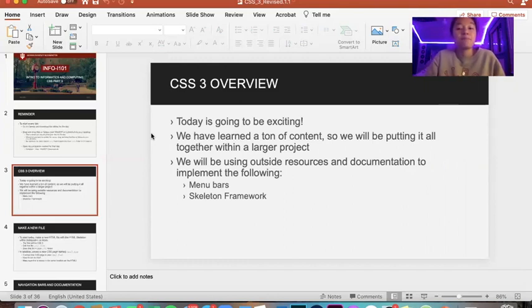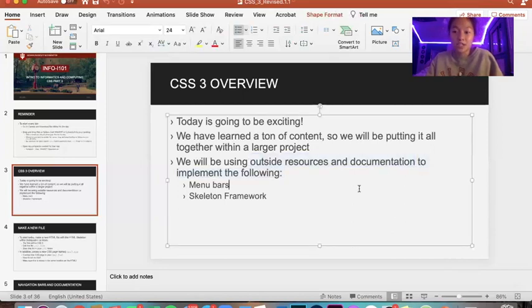And we'll actually be using outside resources and documentation to implement really cool stuff like navigation bars, and with the skeleton framework, we'll be using someone else's CSS page essentially to lay out and organize our websites a little bit better. And when we're using these outside resources and documentation, this is a really good stepping stone on how to really learn CSS and HTML by yourself without the instructions of us in the class going forward in the future.